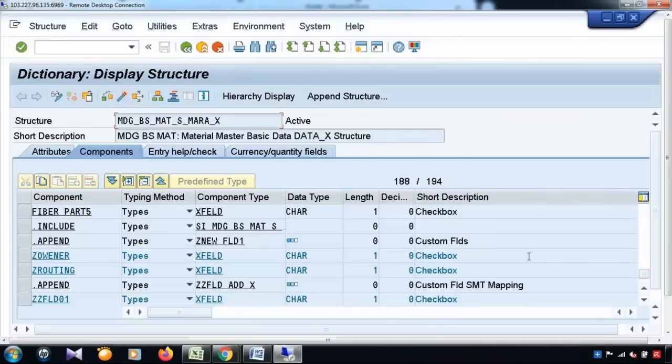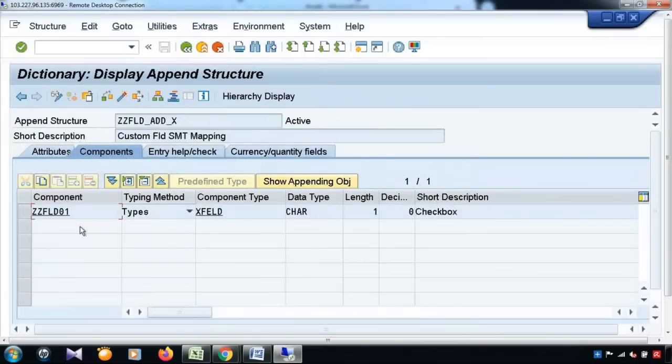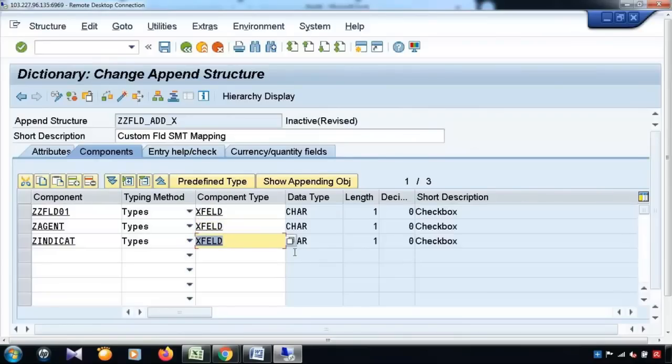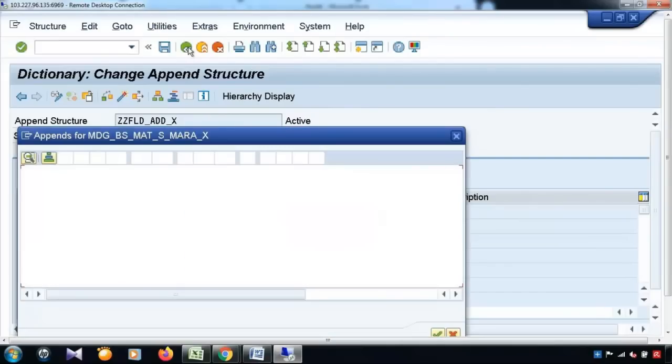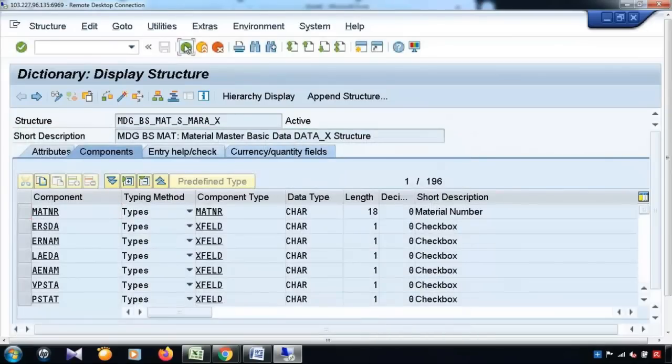So what I will do, I will add it here as well. Okay, so this is done. Now let's go back.